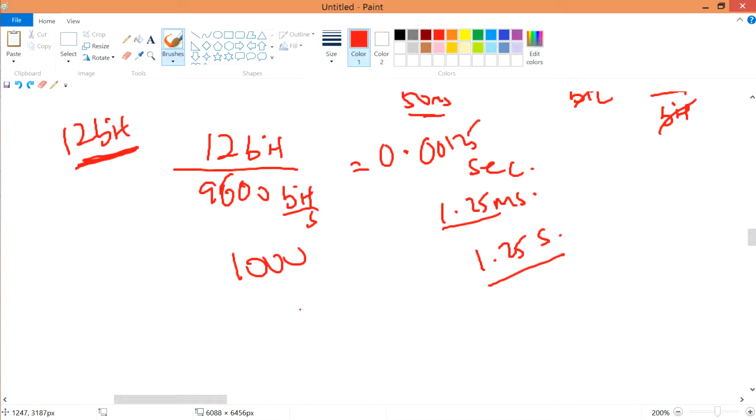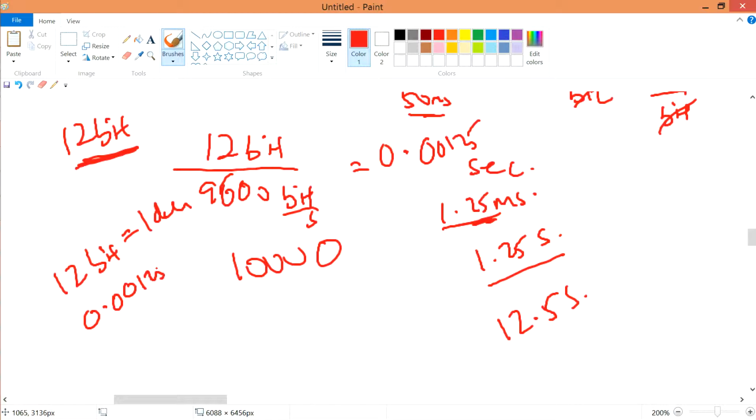If I have 10,000 data, I'm going to take 12.5 seconds. For example, 12-bit is equal to 1 data, or some data that you collected from analog. So it's about 0.00125 seconds, and if I have 1000, I'll just multiply by 1000.